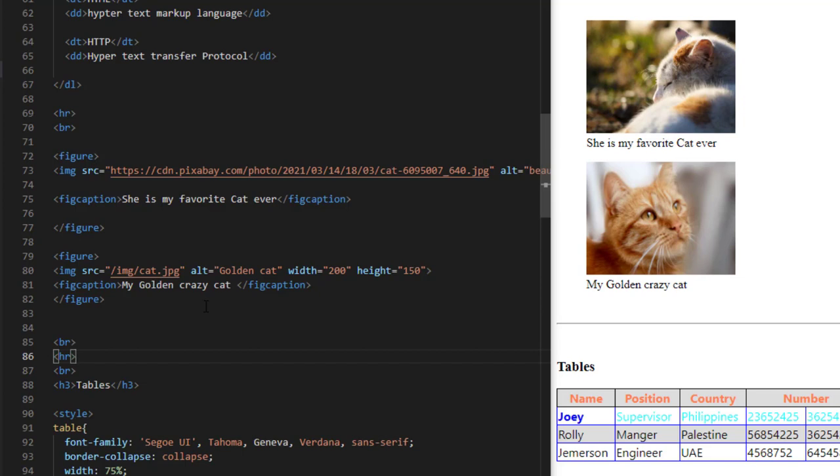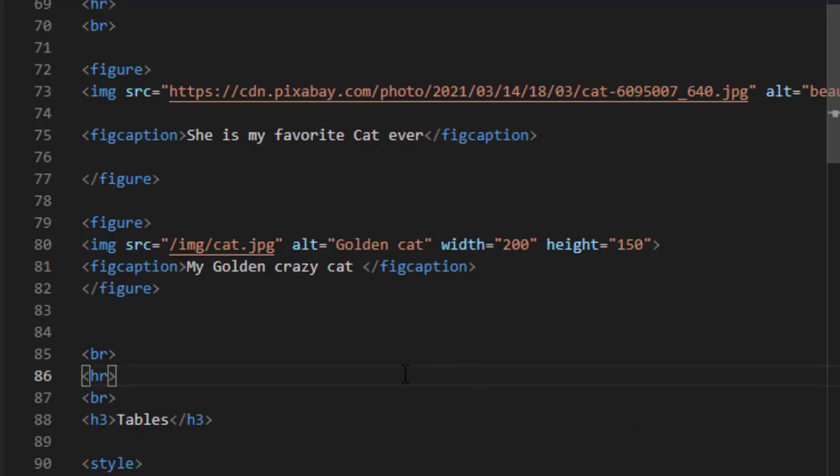And the second one, this golden crazy cat, is called a relative URL. So what is a relative URL? This is the link to an image that is hosted within the website, so we have our own image.